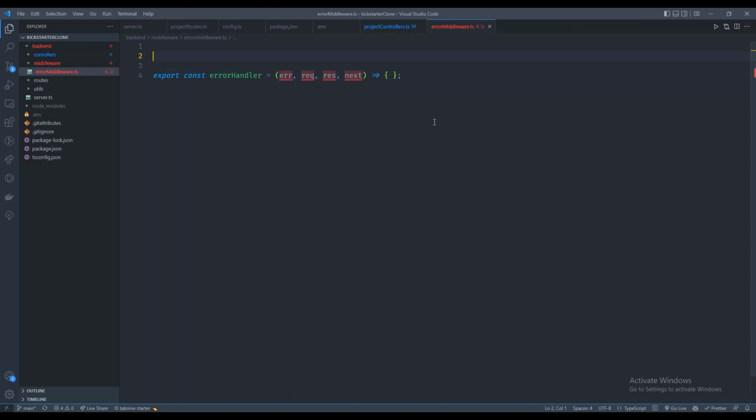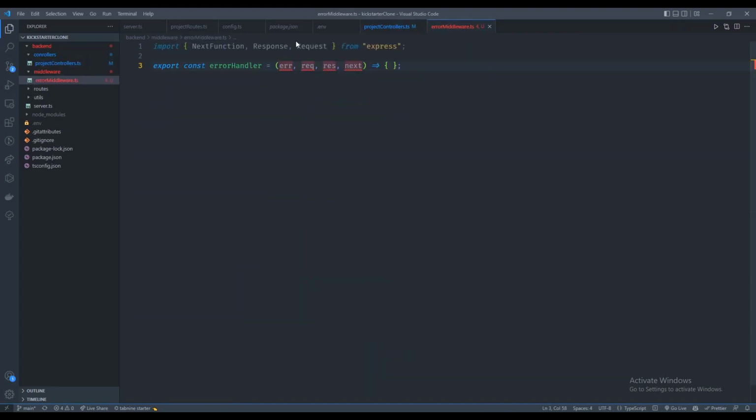If you notice, TypeScript's already throwing me errors because it doesn't know what type these are. It's just implicitly any type. But we already know what types they can be. So we can import NextFunction, Response and Request. We've already seen Response and Request before inside the controllers, coming from Express as types, and that's just what these are going to be. Request, and next is the NextFunction. Alright. But this error is actually going to be something different, because we can create our own error.